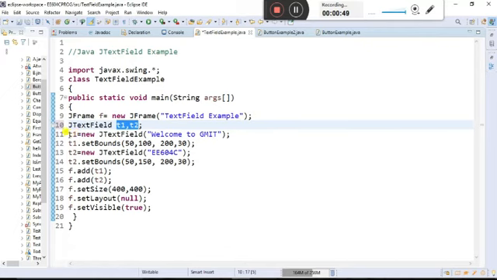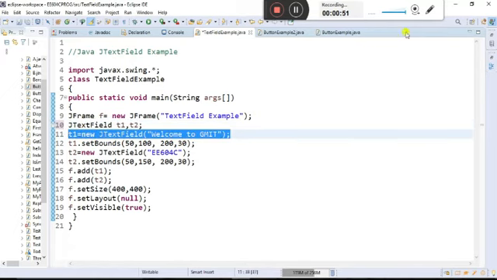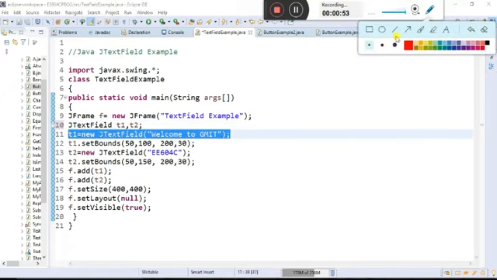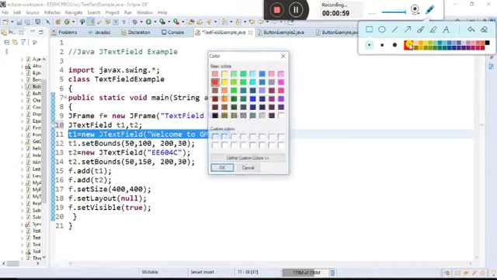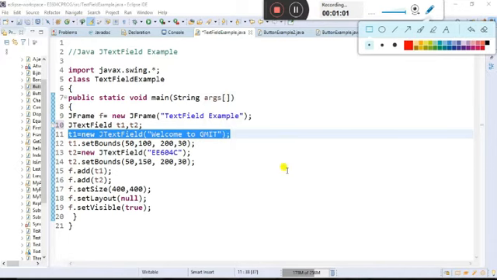First is T1, this one, look at this, for the first text field. Okay, and for the second text field, I have passed "Welcome to GMIT".